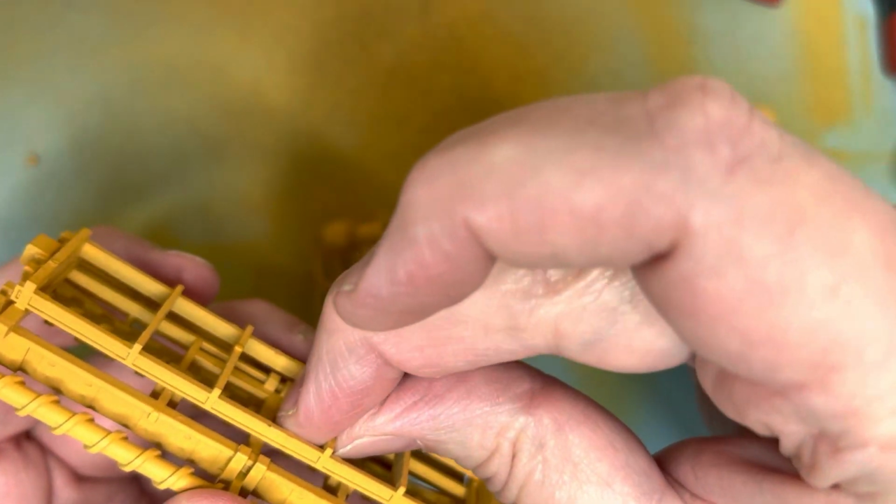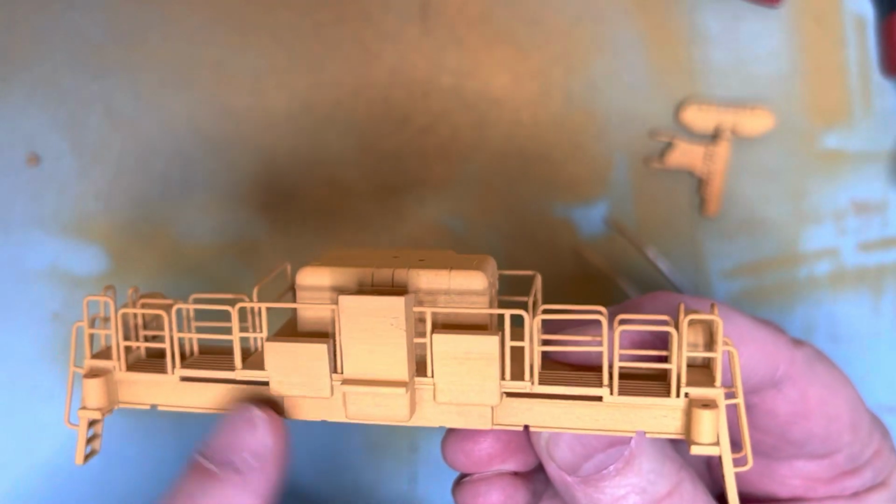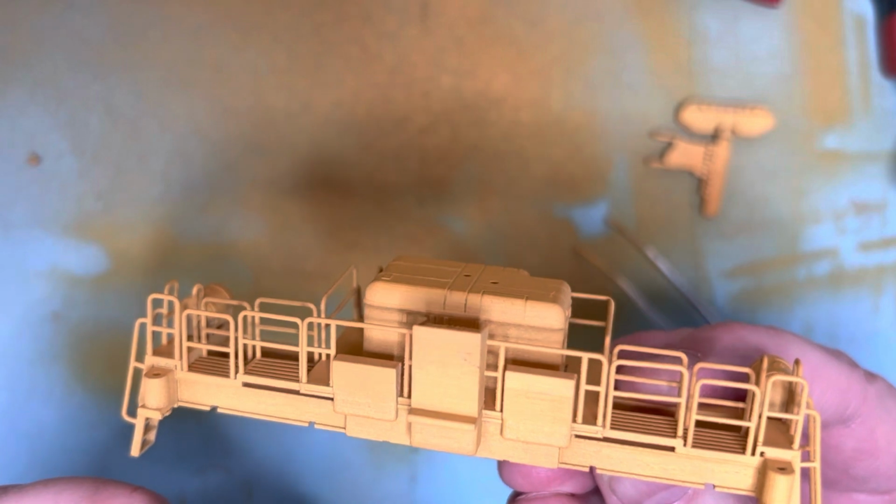One of the problems with the cross braces is it is a little flexible. So we're going to have to figure out how we can keep that up. I see that there's a couple of little areas that we can hook into. And there's also some areas there that we can go underneath. So those might be enough to get us to where we need to go.